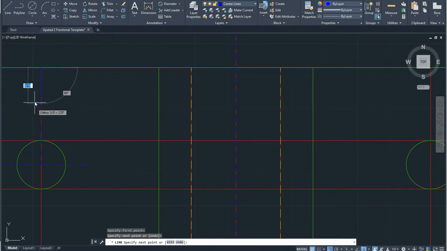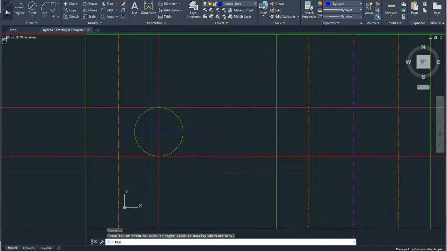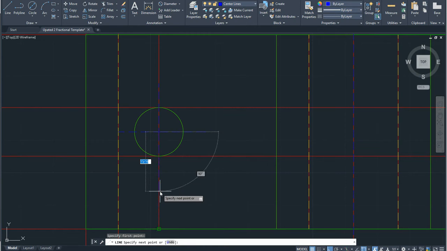It's wanting to fight with that snap, so I may have to turn that snap off. There we go. I got the snap on the midpoint of that line. Now we go here. Let's turn that snap off.